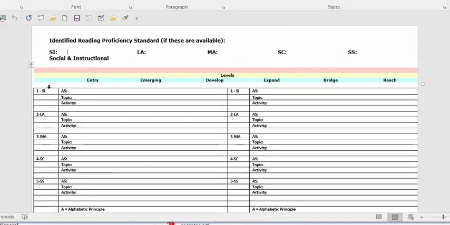Now you'll also know that across here we have the different levels. And then we also have down here the standards. In here is what you're going to be completing. Now the template is set up so that you could do 2 levels at once.